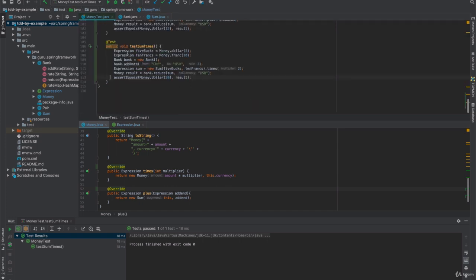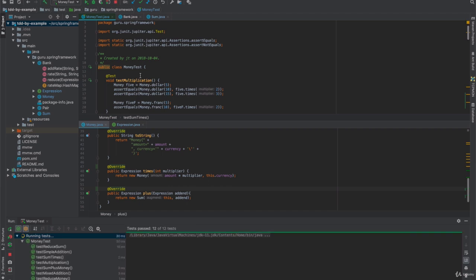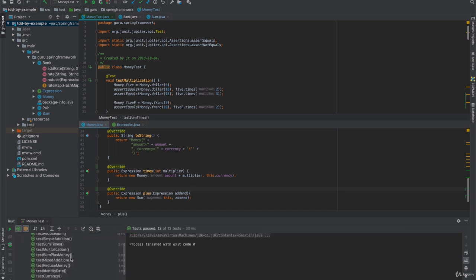So let's come back to our tests. I'm going to come up to the top and say run all tests. And now we can see that we've got 12 tests defined, and those are running. And our code is all in green. And what we've done is gone through and gradually refactored to a better, cleaner model as we've refactored the code. And now we have a lot of really good test coverage.